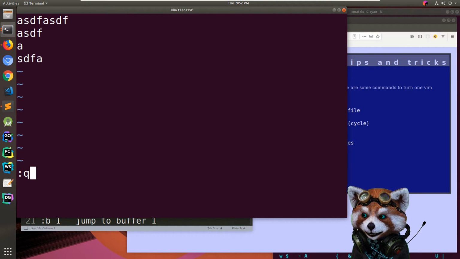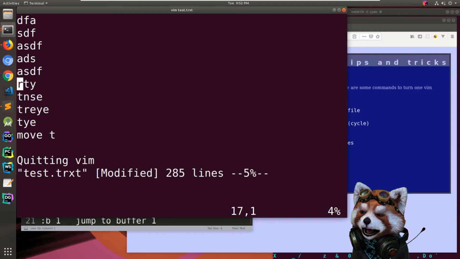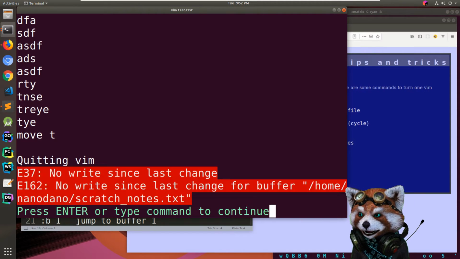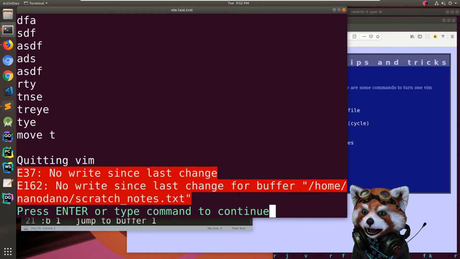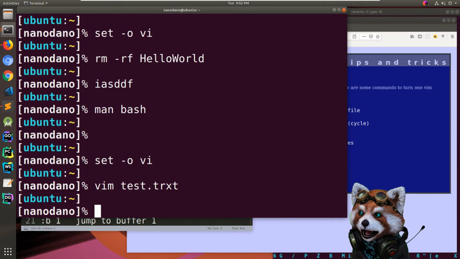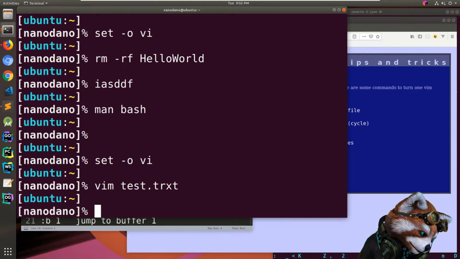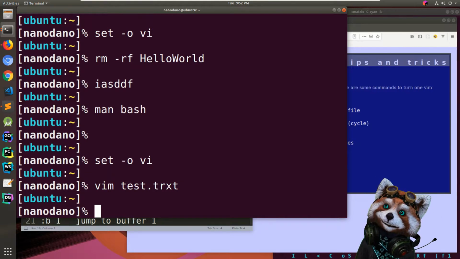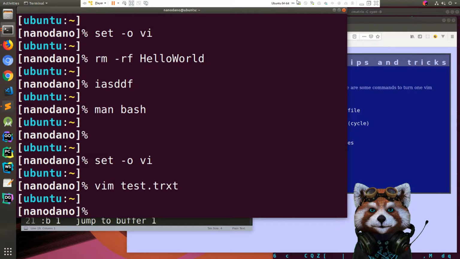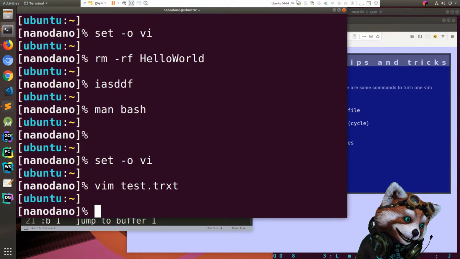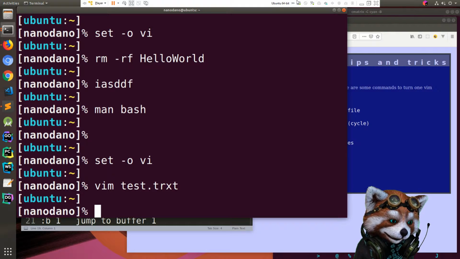Okay, and then I want to go back to buffer 1. And I want to write it. And then I want to quit. What? I thought I just saved it. Oh, it's trying to quit all of the windows is what it was trying to do. Eduardo's tip is :wq to quit. That is probably the most useful tip for somebody.